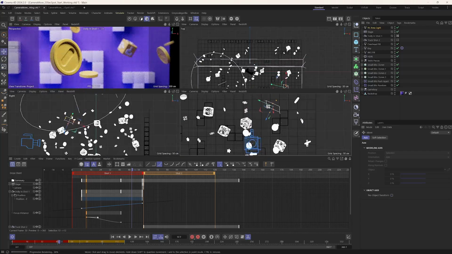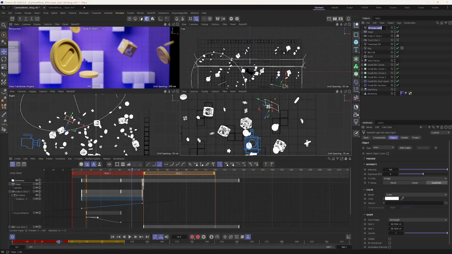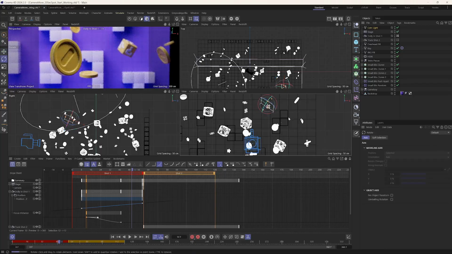I'll make this smaller, and I can name this coin light, so when I see it, I know exactly what's going on. I can even bring down the spread, bring down the barn doors there, and then pull back the exposure. Maybe even shrink this a little bit more. I just want to light it a little bit so it's not so dark.